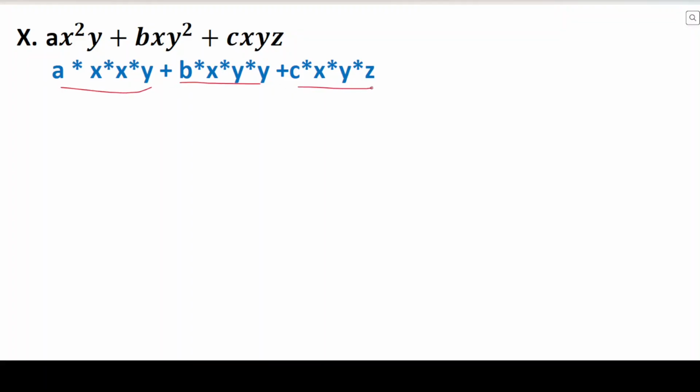We have to find the common factors in the 3 terms. After finding the factors, which term is repeated? x is repeated here, x is repeated, and y also repeated. So xy is the common factor. We take xy out, and the remaining terms are ax plus by plus cz. So xy and ax plus by plus cz are the factors for the above problem.